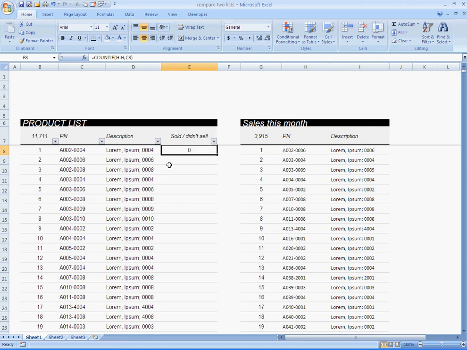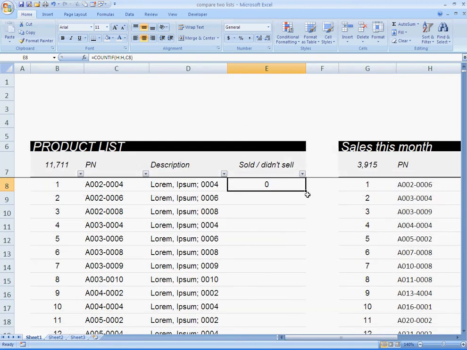Well, we also want to be able to say it in more of a plain English way, because once we run this down, it's going to say 0 or 1. If I double click on this little fill handle here, and let's make sure we can see this clearly. If I double click on this fill handle down, okay, so this is on it, this isn't, this is, isn't, is, etc. Computers speak in zeros, but real people don't.